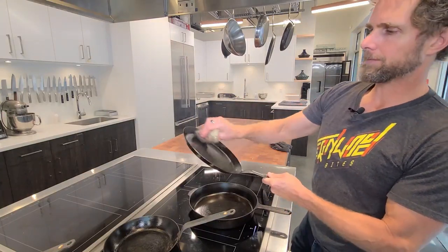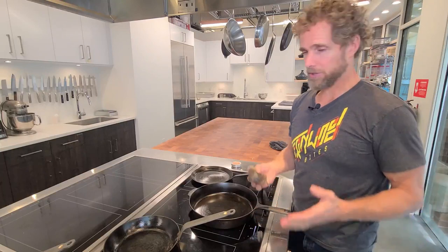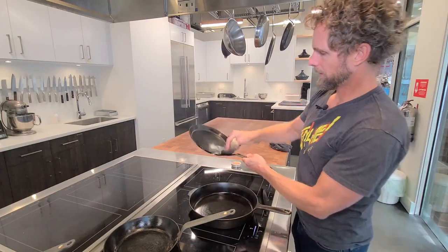If you're in a small apartment, not a bad idea. Get your windows open, get your hood fan on, but it shouldn't be filling your apartment. It shouldn't be filling your house. It should just be a tiny bit of smoke coming off of here. So I just keep rounding that on.